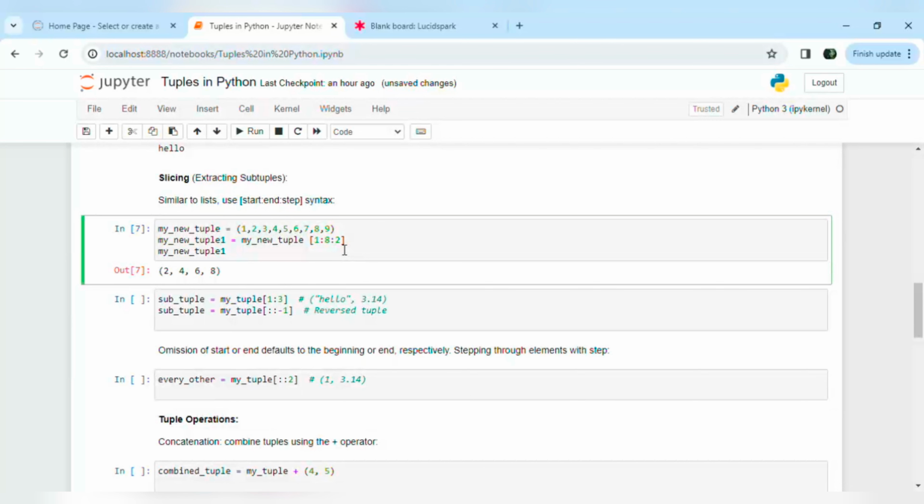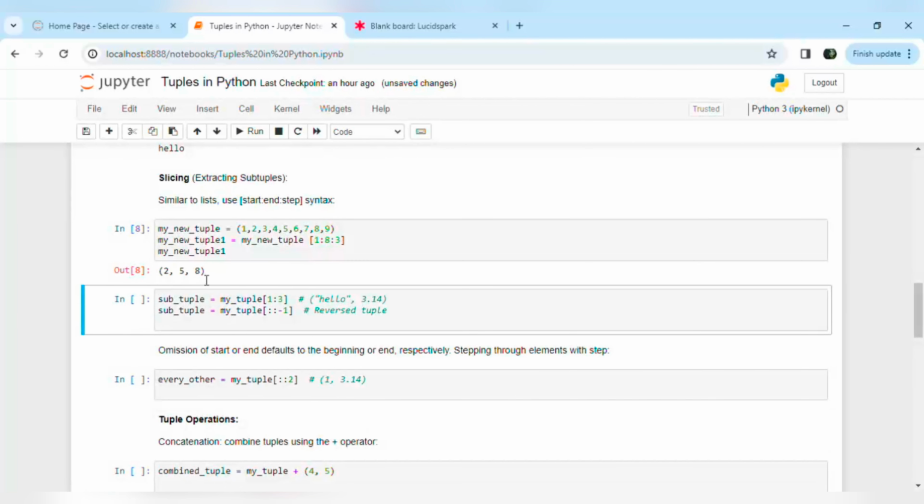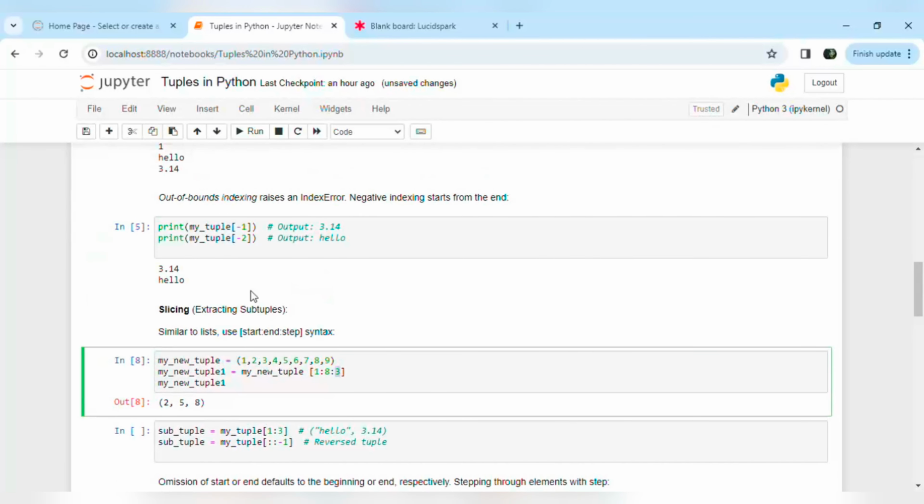And step size 2 means I have taken 2, then ignore the next value, then again you take, then ignore the next value. If I write here 3, then I will get 2 5 8, because it has started from 2, 3 4 was ignored, and the third step was taken. Again 6 7 was ignored, 8 was taken. So like this you can use this.